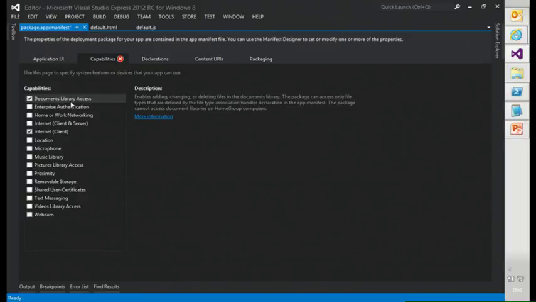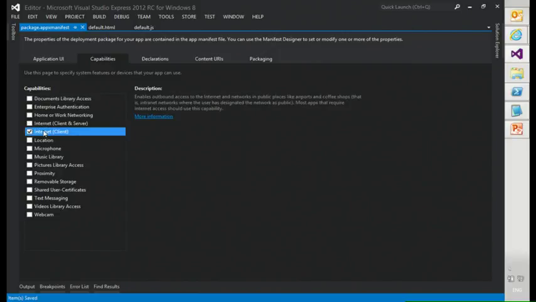There's a few other things that you're going to need to do over and above this. It's not like I have access to all documents. Instead, my application says, hey, I'm a handler for file extension foo and file extension bar, and only those things are going to be things that you're allowed access to as well. But we don't really want to do this, so let's turn this off. All right, don't want that access.